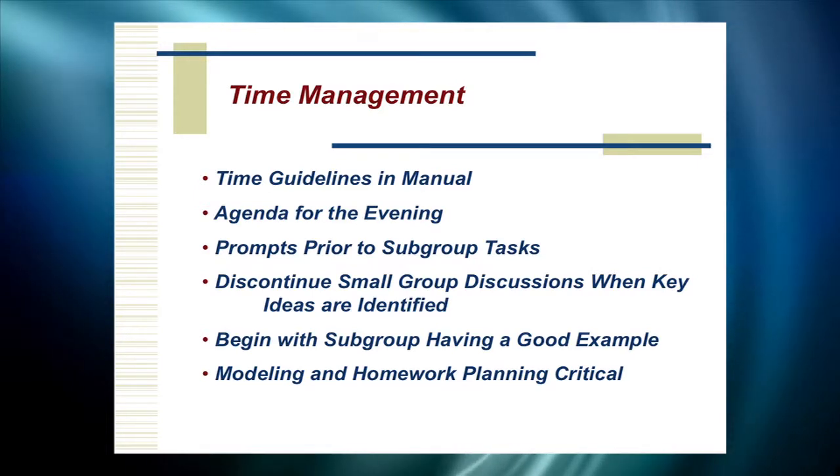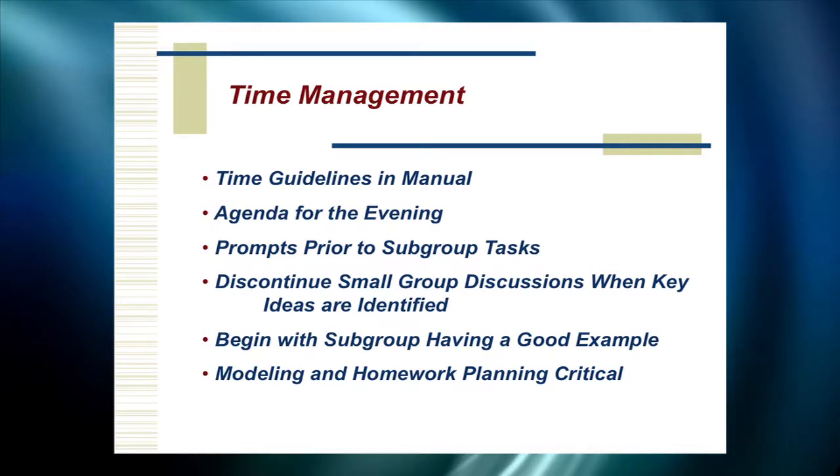When you're going around and listening to subgroup discussions, say we're talking about the errors on a videotape, and you hear that one group has really kind of nailed the idea, and maybe another group has also got it, you don't need to let all of the groups explore all possible errors on the tape. Once you've got a range of the key errors, then you can think about coming back to a large group discussion. And let's start with this group here, and maybe start with the group that really has the key error. The longer you let the subgroup discussions go, the more they tend to drift. Parents often very quickly identify the key errors on the tape. Or if you're asking parents to suggest alternatives, they often pretty quickly will come up with something pretty close to the key strategy for the session.